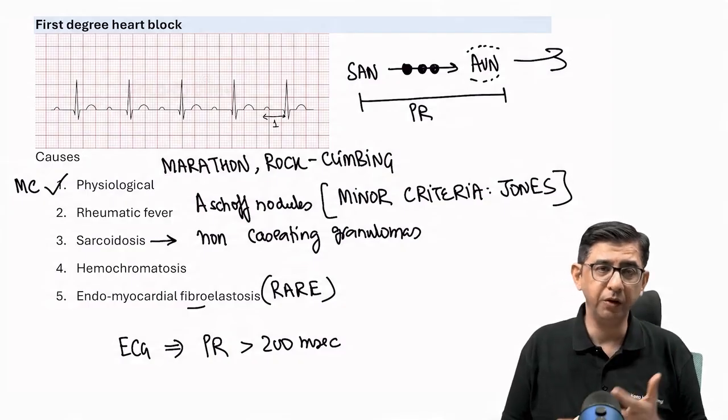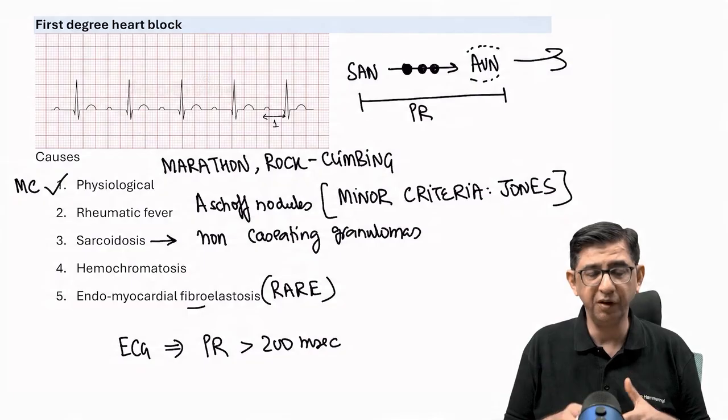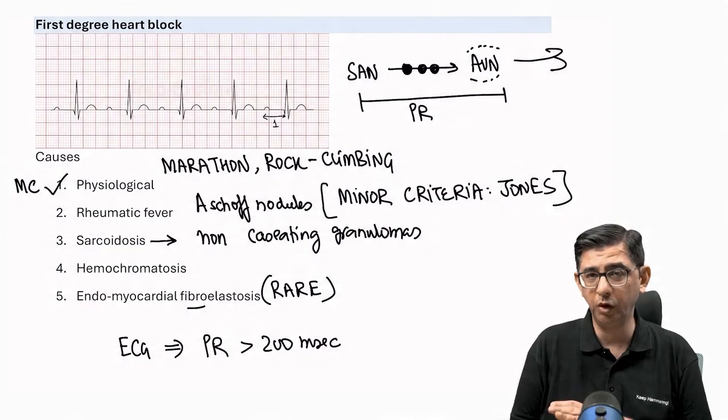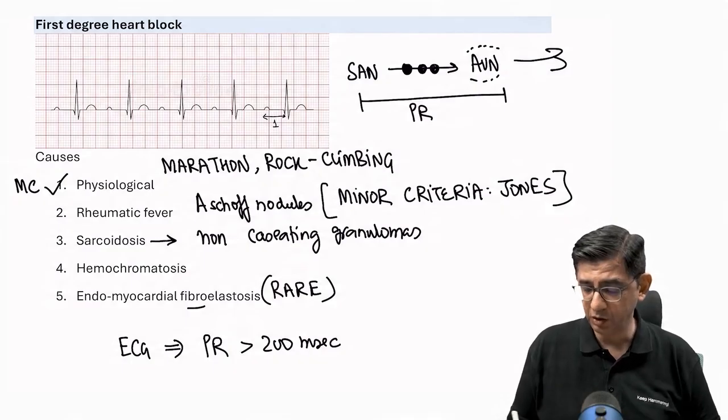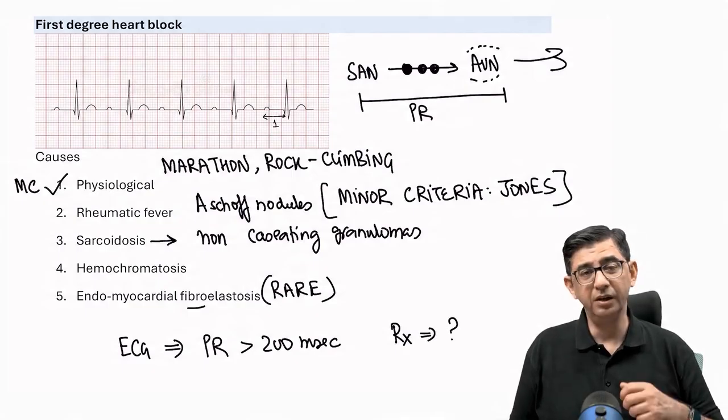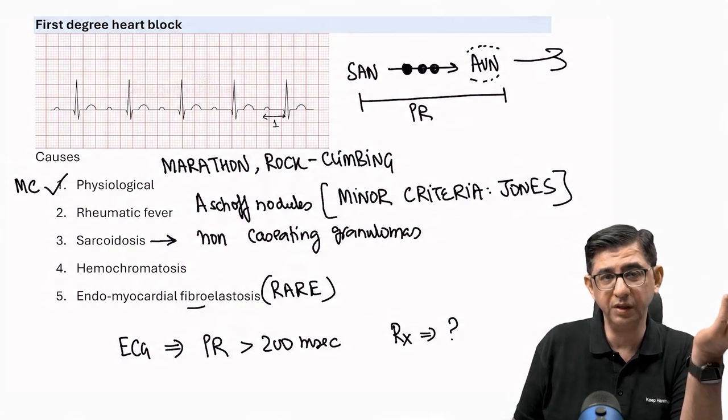You do a pacemaker treatment when there is a defect of the pacemaker. In this condition, there is no defect of the pacemaker. It is the connection between the two that is defective. So as such, there is no treatment that we will be doing for this condition, and there is no pacemaker requirement for this condition as well.